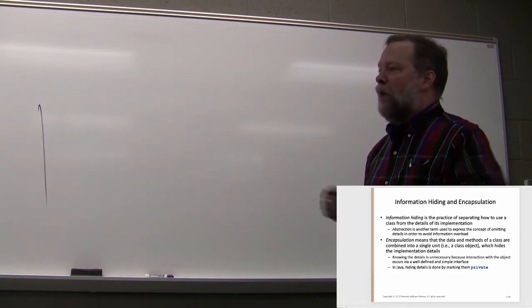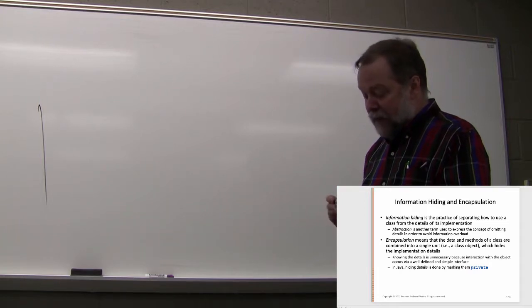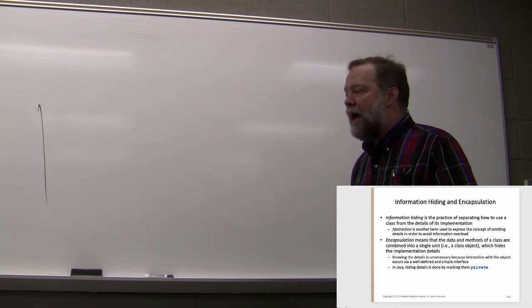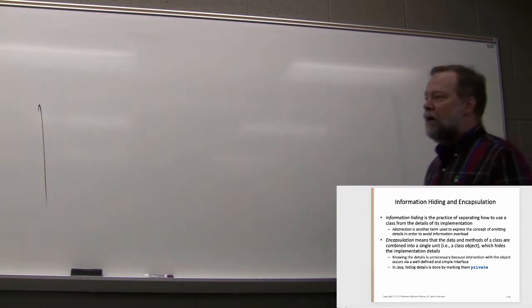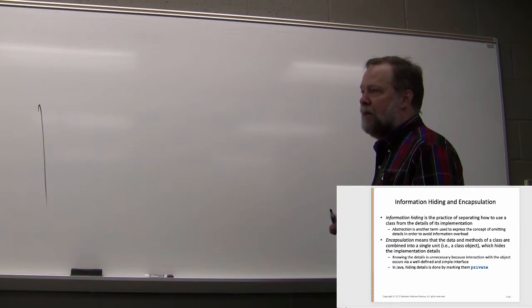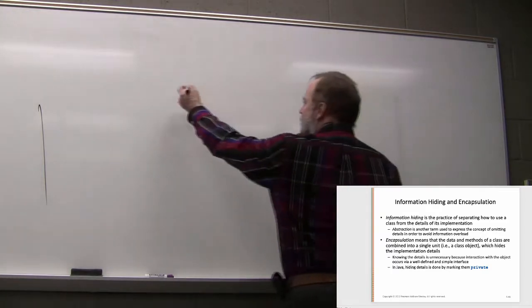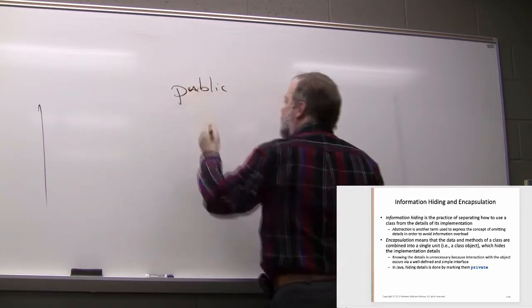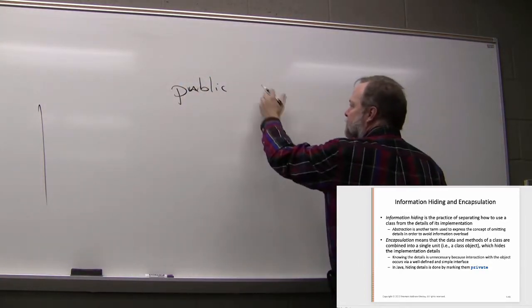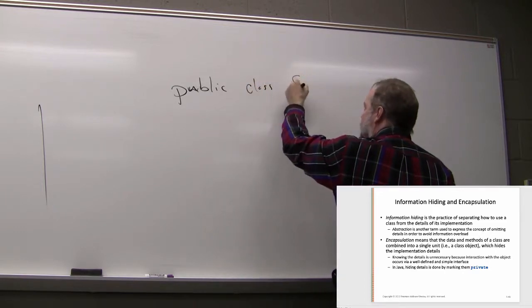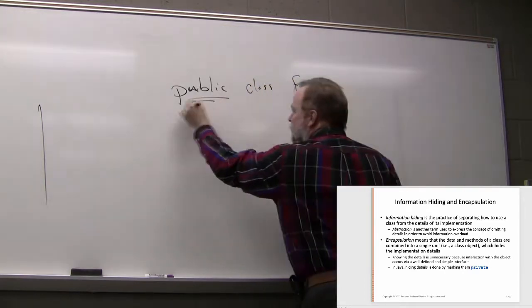And so one of the ways we do that in Java and a lot of other languages is we're going to name some aspects of our code and of our classes to be private. So far we've seen a lot of code where we had the word public in, for example, public class, whatever you want to do. Right? And so we've seen this.